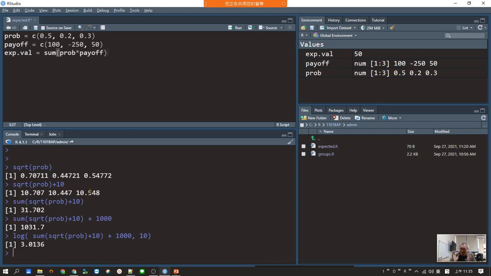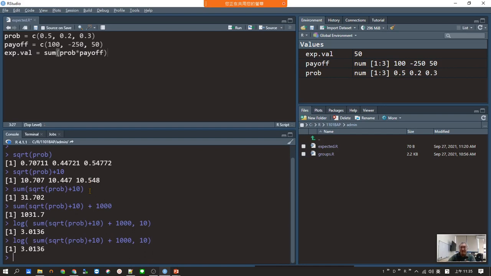So far, you may wonder how do I know the square root function name, the sum function name, the log function name? Don't worry about that yet. As I say, along the way when we learn R, you will pick them up one after the other.